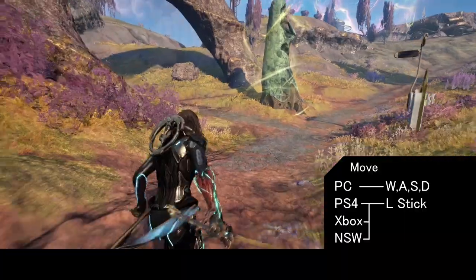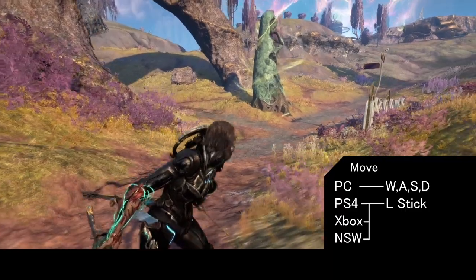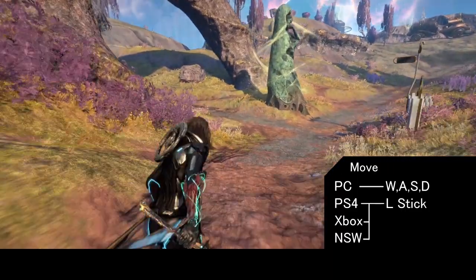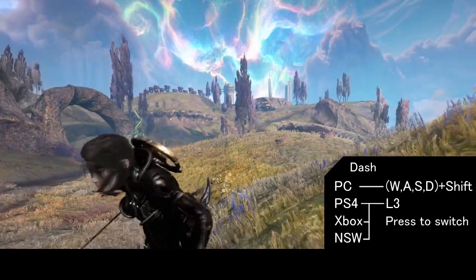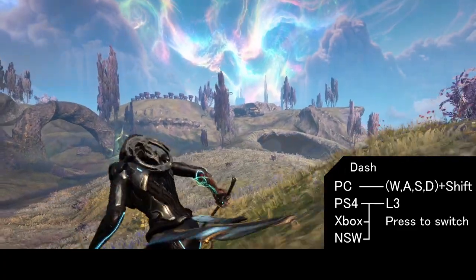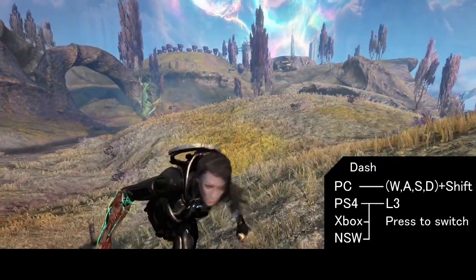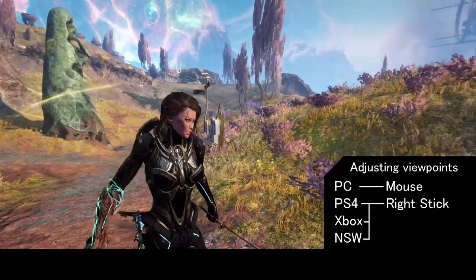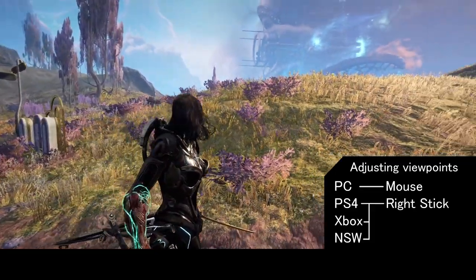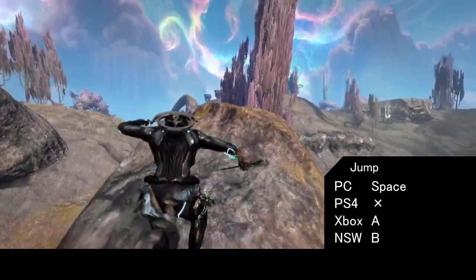On a PC, you can use WASD to move, and otherwise you can use the left lever on the controller to move. On a PC, hold down Shift while moving to dash. Otherwise, press the left lever on the controller to enter dash mode. Then, use the mouse or the right lever of the controller to move the viewpoint. You can use the jump button to get over small steps.